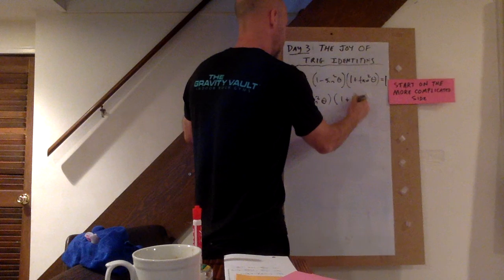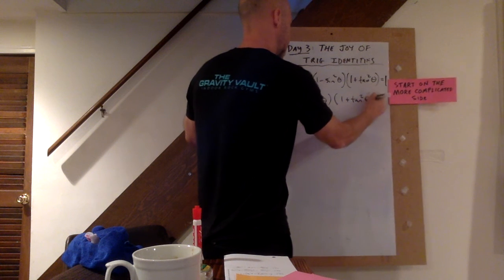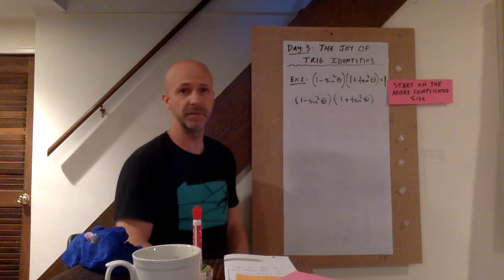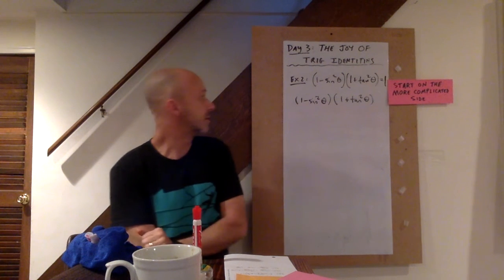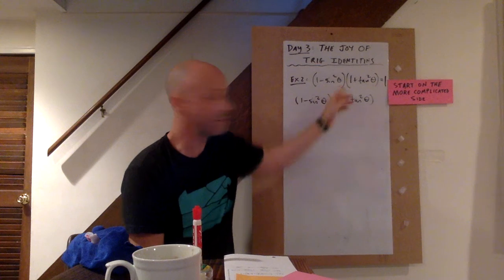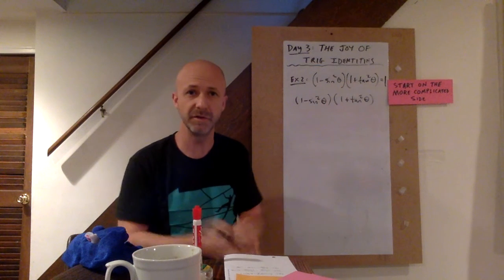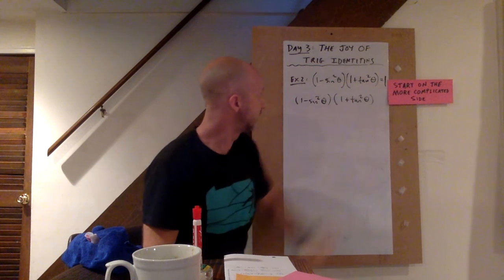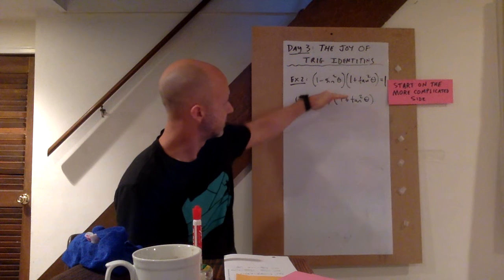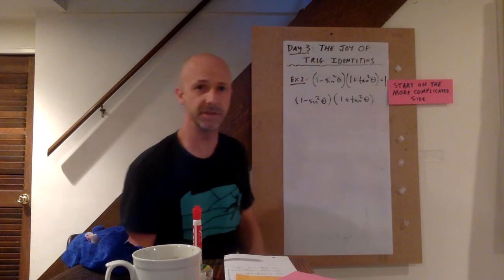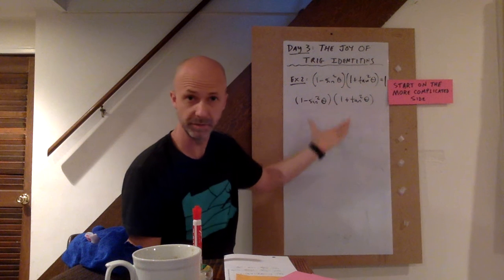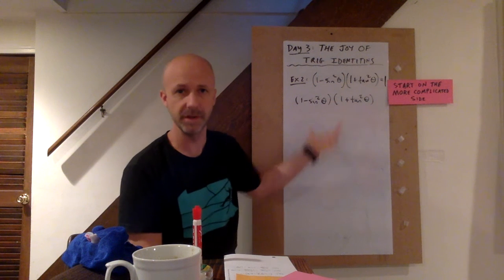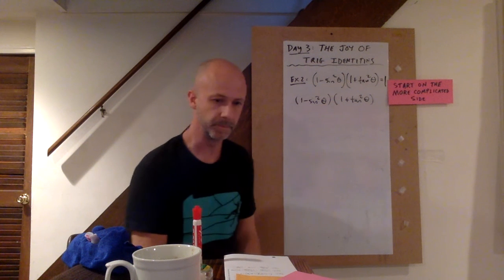Okay, so that's a good time to point out that when you're establishing a trig identity, it's very different than solving an equation. You're not trying to identify a value of theta that works. In fact, we want to show that every single value of theta works. So the equal sign has not been established. So what I do is I have a series of vertical steps that establish that equality is true. I show that this product here is equal to something else with a little bit of algebra, and on and on until I get 1.